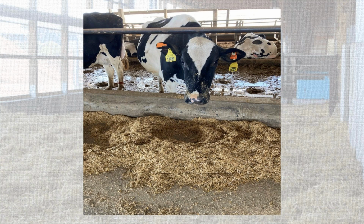Hendrik can address that. We add water to the ration to minimize sorting. You'll see in a little bit how we push up the feed, but especially in those diets where they look for stuff that they like to eat rather than the stuff that we want them to eat, they just keep pushing that feed away to search for it. But we keep that feed pushed up. We add water. We chop the straw as fine as we can, and we have the luxury of beet pulp available, like in our part of the country, pretty much unlimited. So it makes that dry cow ration quite palatable because you can add a bunch of water through the beet pulp, and it makes that ration pack enough where it looks like a cow might eat it, and they do.